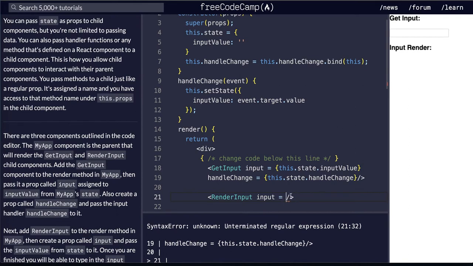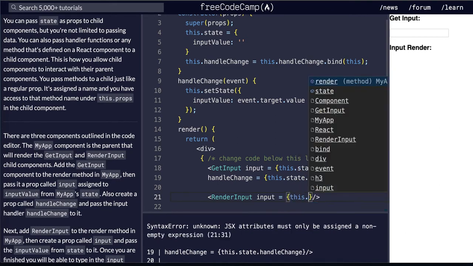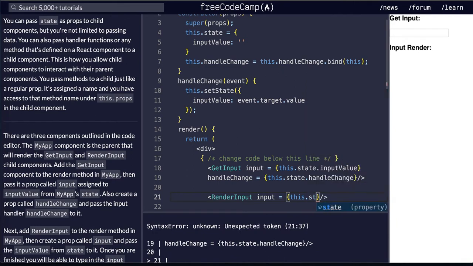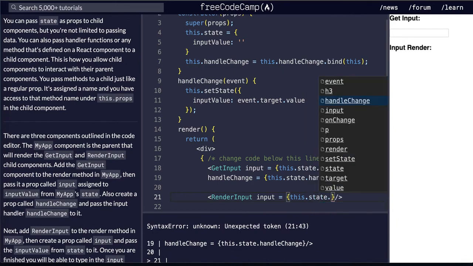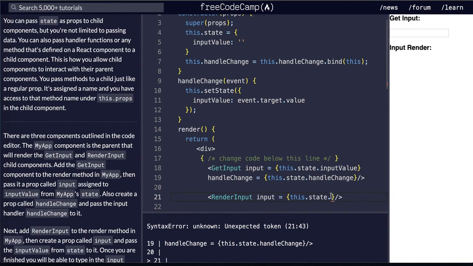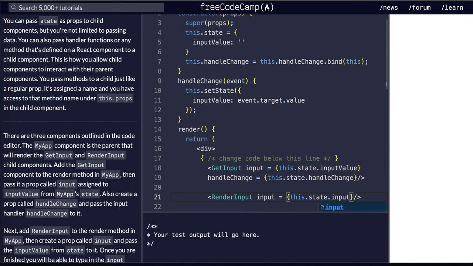Same as above, we're just passing the value into it: this.state.inputValue.